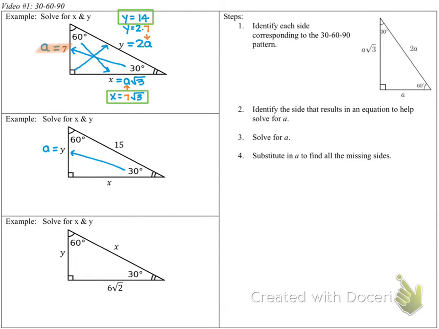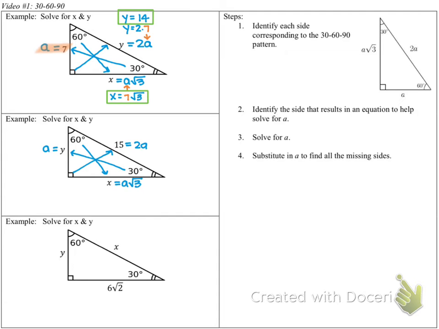We can't solve it. Start at the box, which is the largest angle. We're going to go ahead and identify that as 2a. And I think we just found the equation that we're actually going to use here. So you take a look at 15 equals 2a. Notice that the only thing that's unknown in here is a. It's not a combination of variables. But I do want to go ahead and continue. So across from the 60, this is going to be our a root 3.